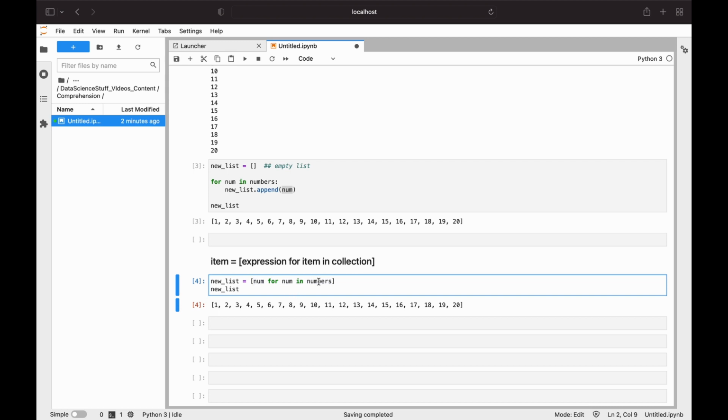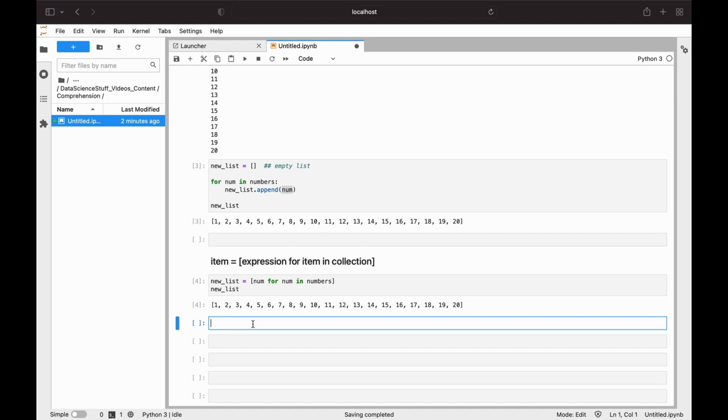That's the idea. Okay, so let's take our next example again. Let's say you want to multiply this thing itself, right? So let's create squares, a new list, and then we can provide our list comprehension here. If you understand, again, num for num in numbers, it's the same thing, right?